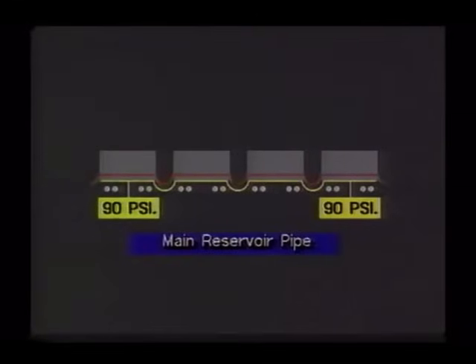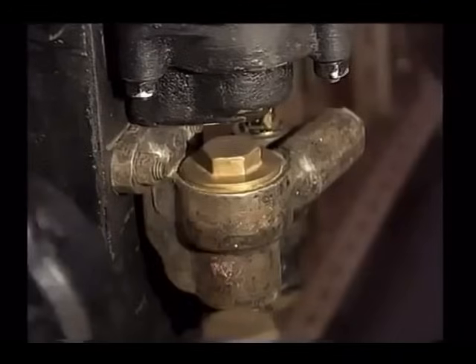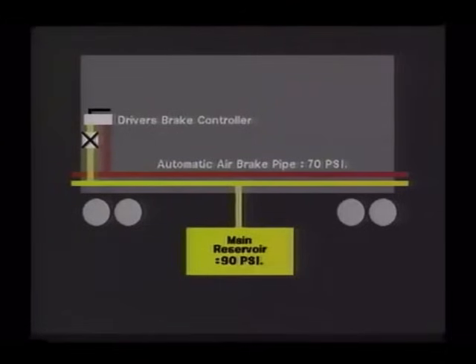The second of the power braking systems, the electro-pneumatic brake, is not a fail-safe brake. A second air pipe runs the full length of the train, called the main reservoir pipe. This pipe and the connected main reservoirs are charged at 90 pounds per square inch directly from the electrically driven compressors. It is from this source that the automatic air brake pipe is charged, via a reducing valve and the driver's brake controller. However, this main reservoir pressure is also used for the electro-pneumatic service brake.